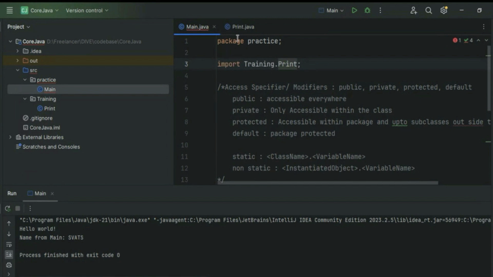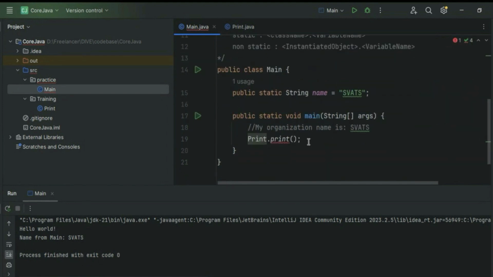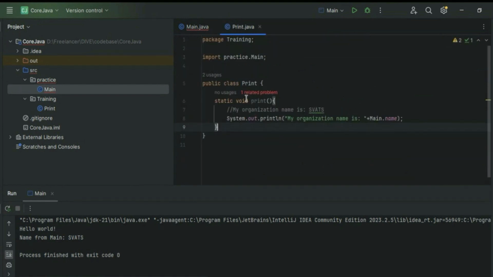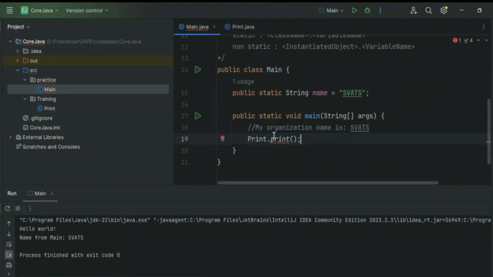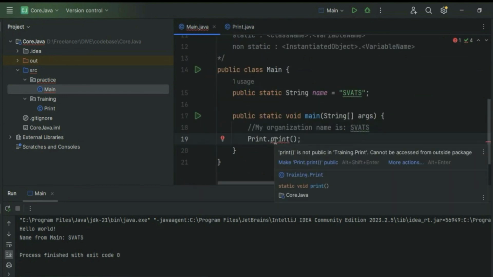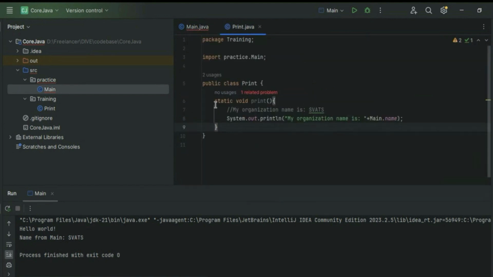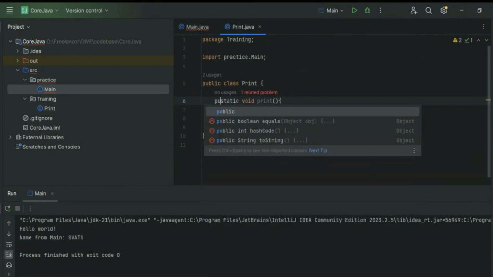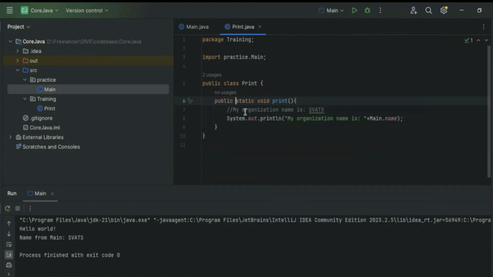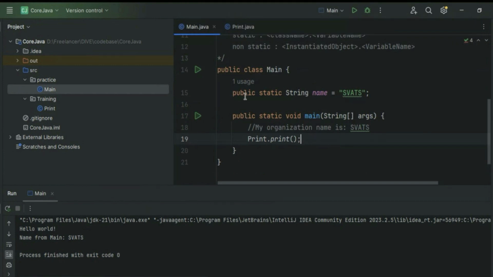Okay. No, still there is an error. This cannot be called. Public static void. Okay. Now, yeah, if we maintain it as public variable here, then it is accessible.